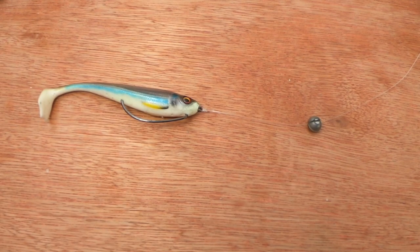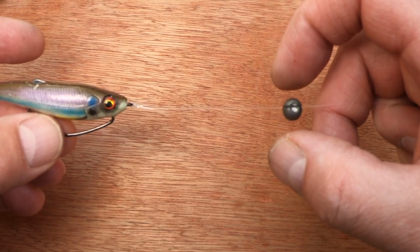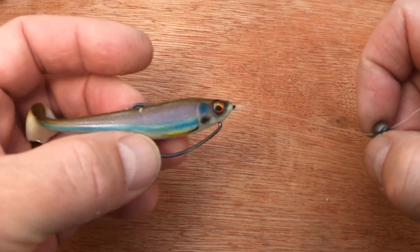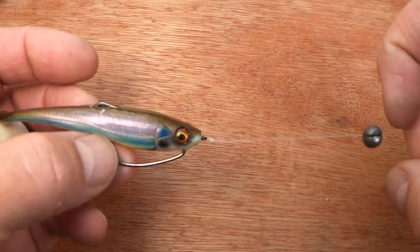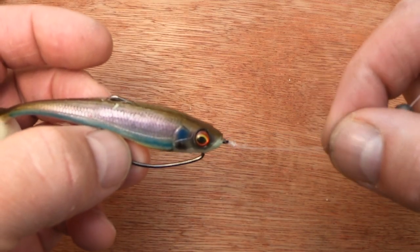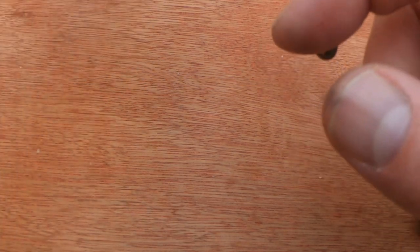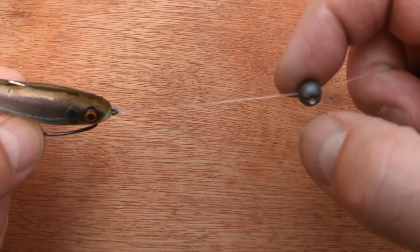Next we have the split shot rig, and this is probably the simplest rig you can tie — tie your line direct to your lure and pop a split shot on the line. The split shot can be placed anywhere on your line; it's a real finesse rig. I once had my ass handed to me by a youngster fishing exactly like this when I was using Texas rigs for wrasse — he was catching, I wasn't, so I switched to this very finesse rig and started catching. Moving the split shot closer to the lure gives less freedom to the lure but more sensitivity to bites. It's also worth noting the split shot can catch in things and kick your lure off at different angles, which can attract the fish, and if it becomes snagged it will usually come off.